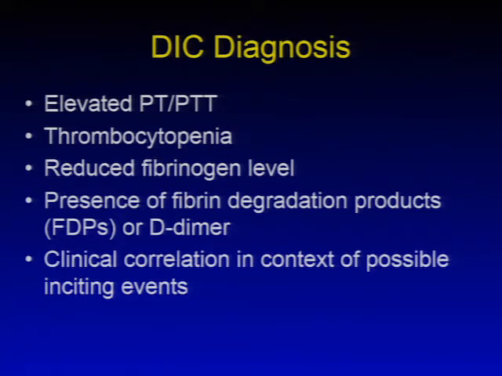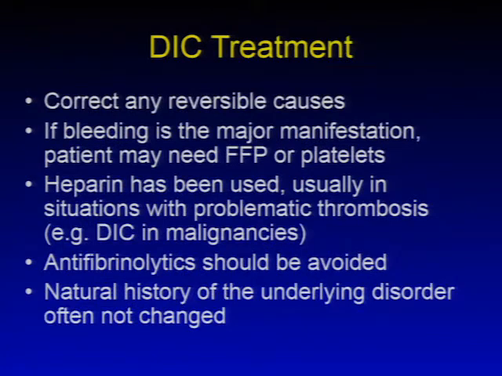How do we diagnose DIC? Well, the PT and PTT are universally elevated. Oftentimes, platelet count is extremely low. Fibrinogen level will be reduced. Again, you can look for the fibrin degradation products or D-dimer in the bloodstream. And then you also always have to remember the clinical correlation of what's going on. Did one of those events that occurred on that previous slide from a couple slides ago recently happen? Do you have a woman who just gave birth who did have a placenta previa, for instance?